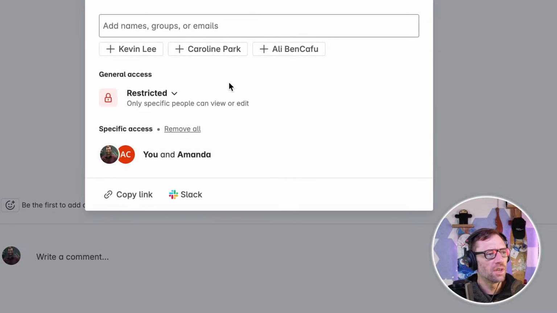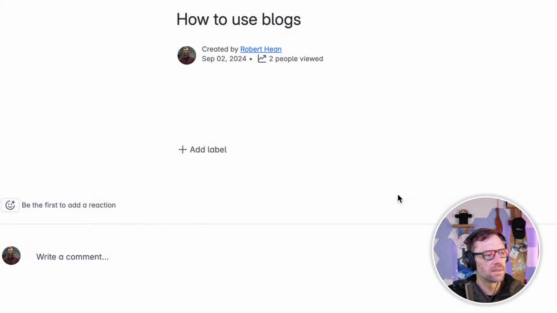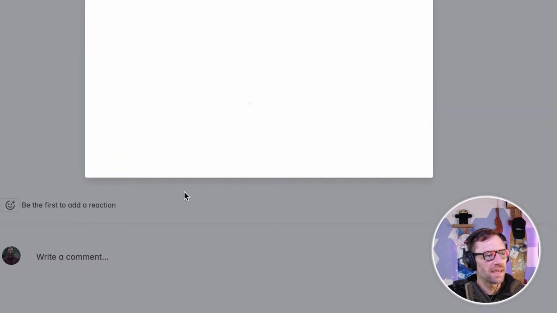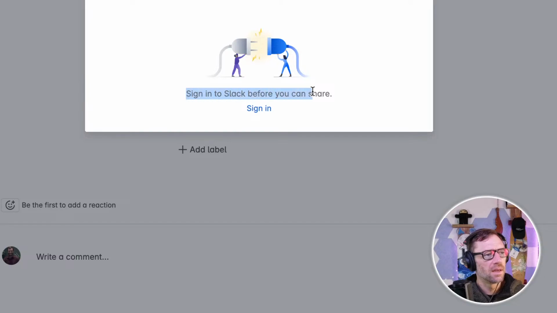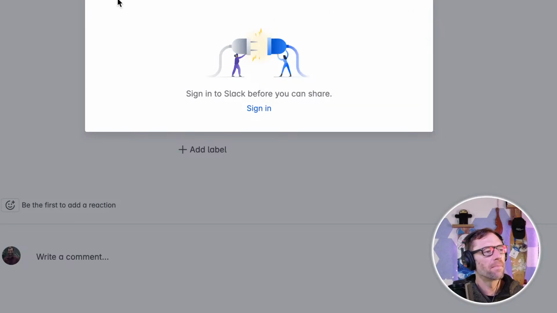We also had a question on public access, and I'll remove this real quick and bring this back. This space is not set up for that, but we do have our Slack sharing. Now, we don't have Slack set up in this instance, but this is one way to push it to Slack very easily and to make sure it can get there.